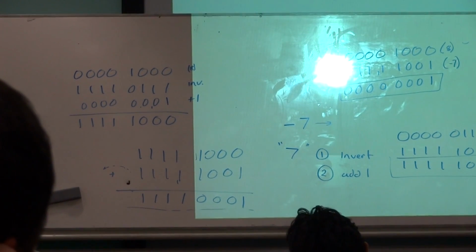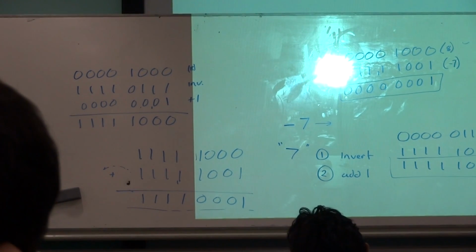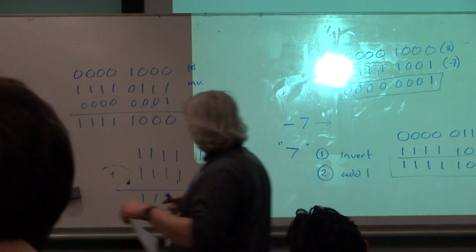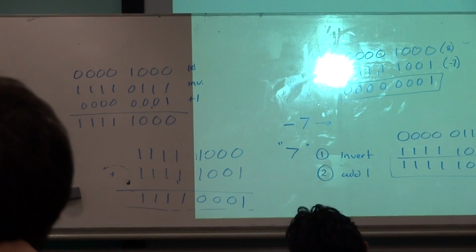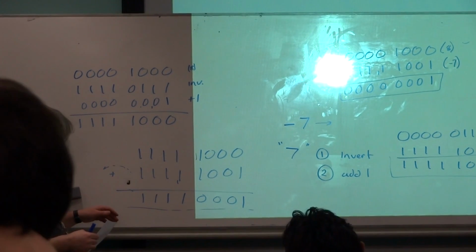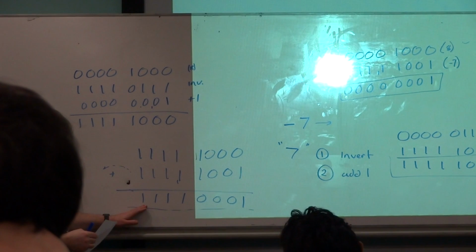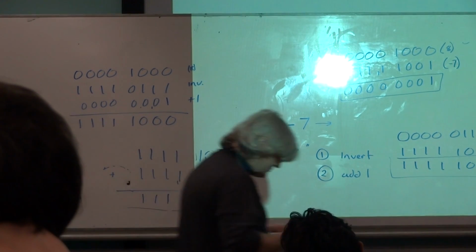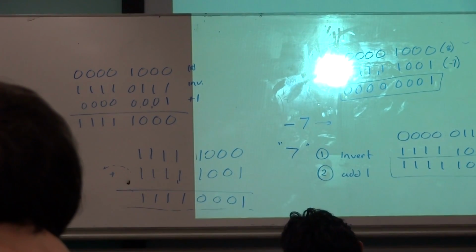What happens to the carry out? Oh, overflow. Ignore it. You can still add it. You can still have a 1 there. Because if that was 256, add 128, add 64, add 32, add 16, add 1, minus 15.